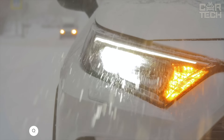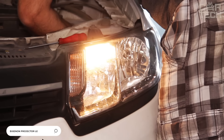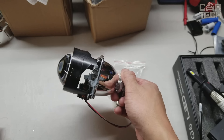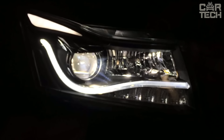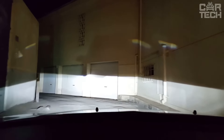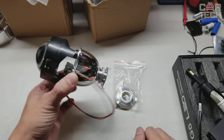When the standard headlights with reflector do not shine well enough, it makes sense to consider a small upgrade. The lens provides a clear light and shadow boundary and maximizes the light beam concentration, illuminating the road in front of the car. The size of the lens is 3 inches, suitable for installation in any headlight.